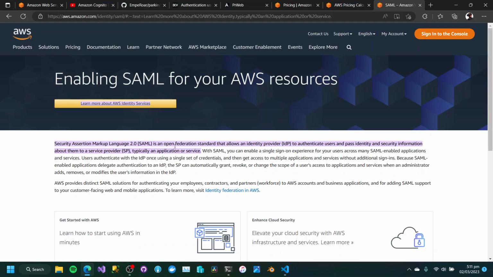So this one is an open federation standard that allows an identity provider to authenticate users and pass identity and security information about them to a service provider, typically an application or service. With SAML, you can enable a single sign-on experience for your users across any SAML-enabled application and services.